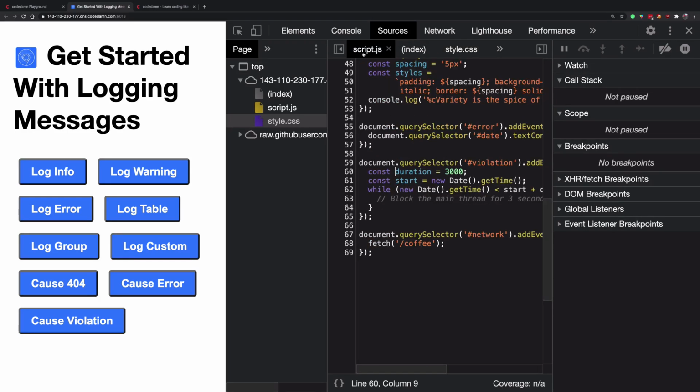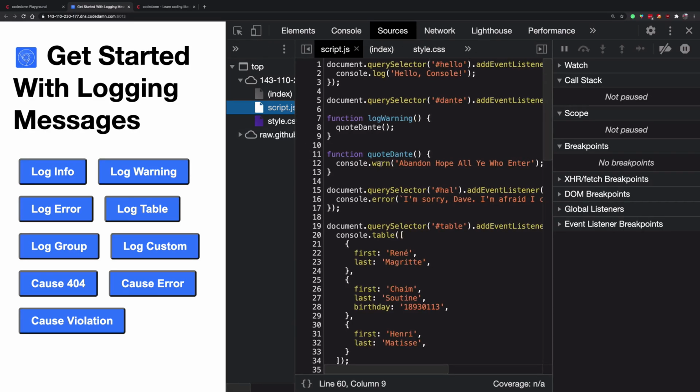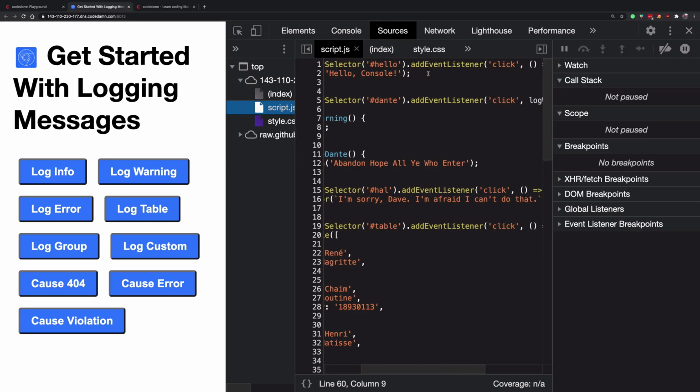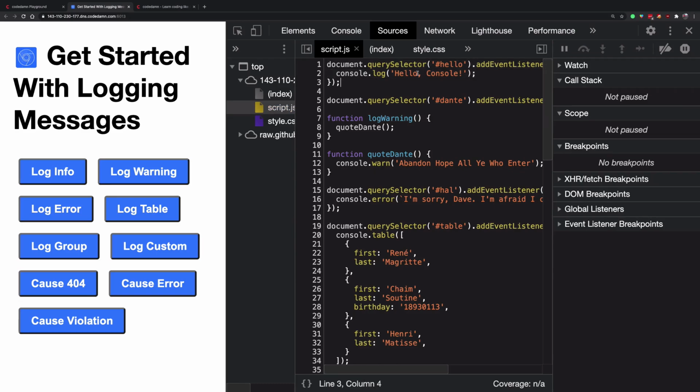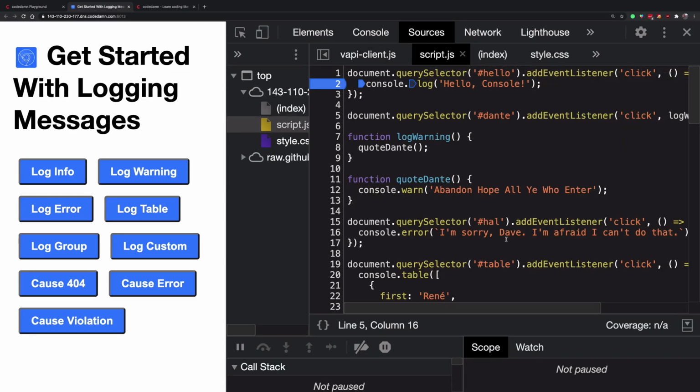Now, this code right here allows you to do wonders in the JavaScript world, at least. So in the JavaScript world, what you can do is pause the execution of the code. And what do I mean by that? Let me just go ahead and see this line. We have this line number 2, which says hello console, which is clicking on this log info button. So if I go ahead and click on this 2, this mysterious blue color appears now, and I have 2 places to click, here and here. And this one is turned blue or whatever it is. So hopefully you can see all of that.